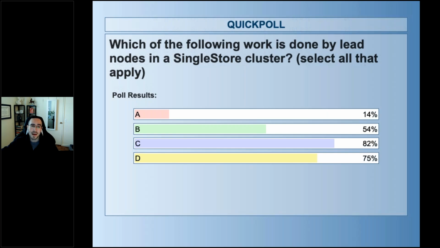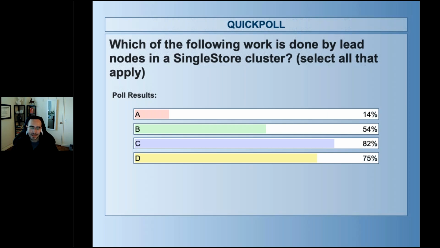In addition, C came out as an overwhelming response from everyone. Yes, the nodes do execute queries against the data it stores itself. So once the data is on these leaf nodes, the master or child aggregator will issue a command, and then the nodes will run those queries in parallel in highly concurrent systems. So great selections on C and D, and B, well, it depends on your interpretation there. So I thank everyone for the participation on these two knowledge checks.